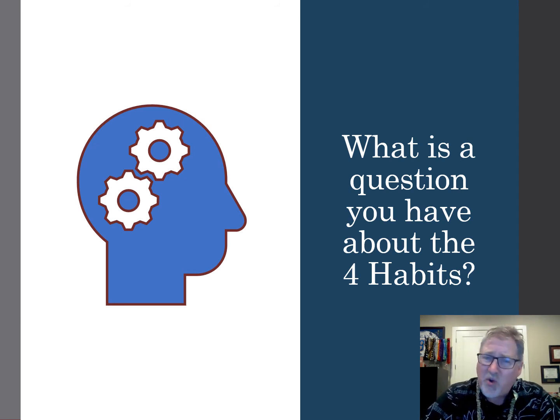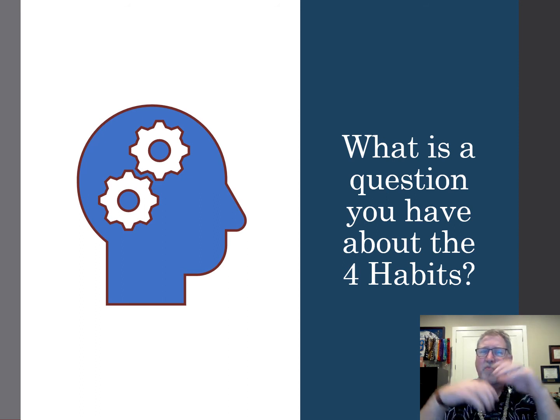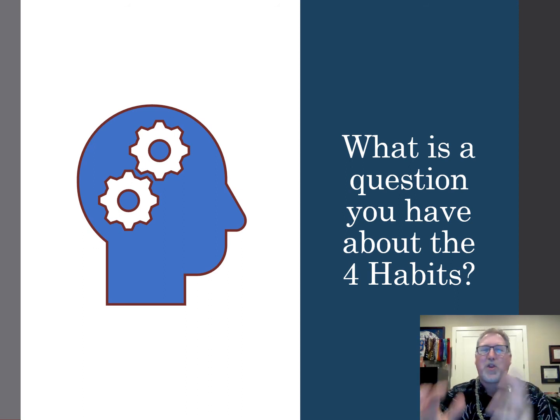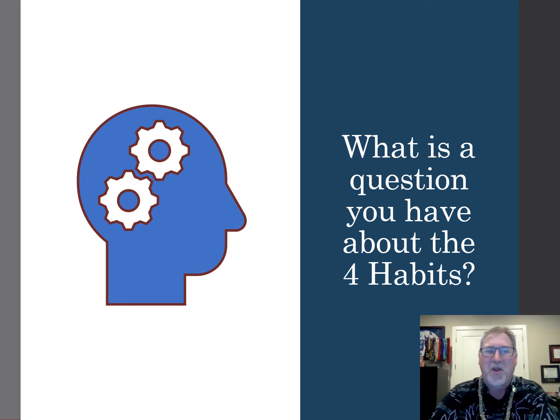If I were to ask you the question, what is a question you have about the four habits of powerful teaching and learning? Now your brain has to go in and say, well, first of all, what do I know about it? And what do I not know about it? And what would I like to know about it? It ends up putting us into a KWL. What do I know? What do I want to know? And then we can record what we've learned.